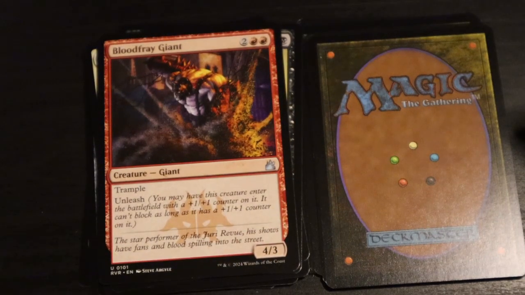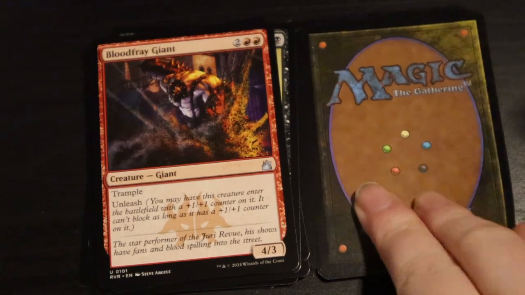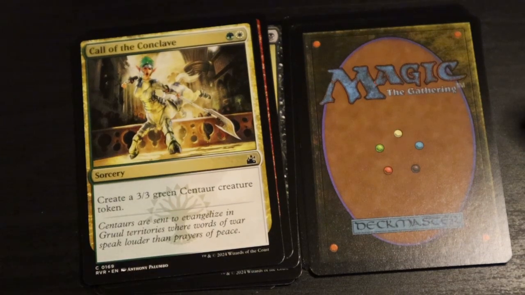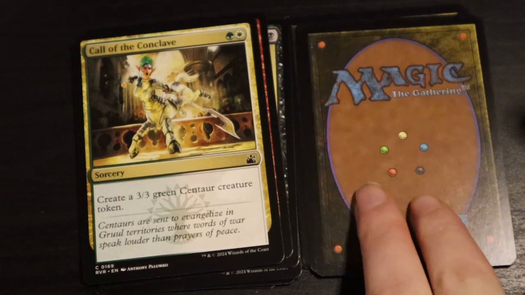Next is Bloodfray Giant, a red giant creature with trample and unleash. You may have this creature enter the battlefield with a +1/+1 counter on it. It can't block as long as it has a +1/+1 counter on it. It has 4/3. Next is Call of the Conclave, a green-white sorcery. Create a 3/3 green centaur creature token.